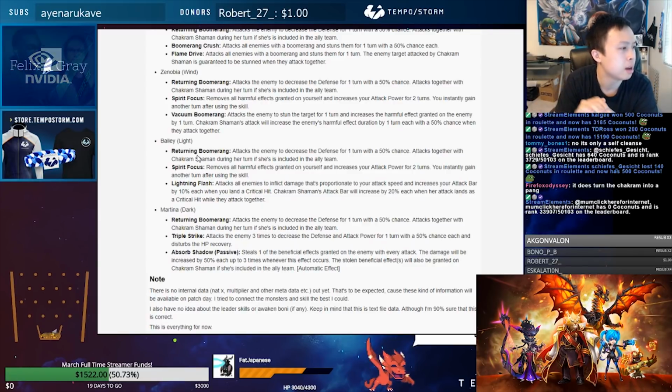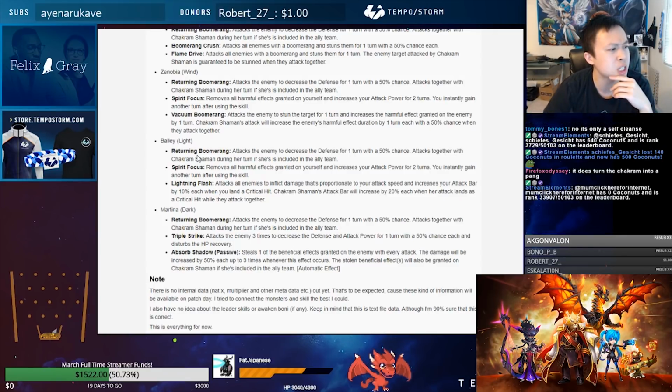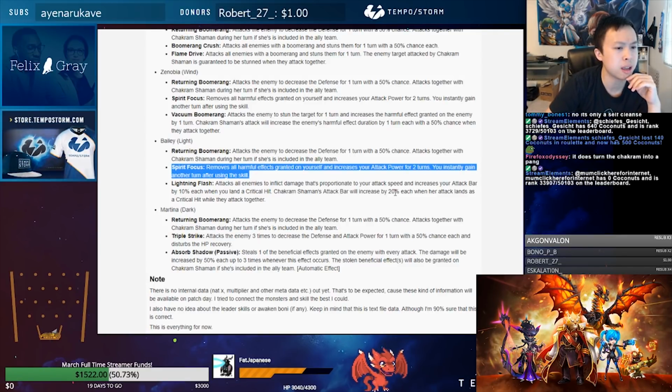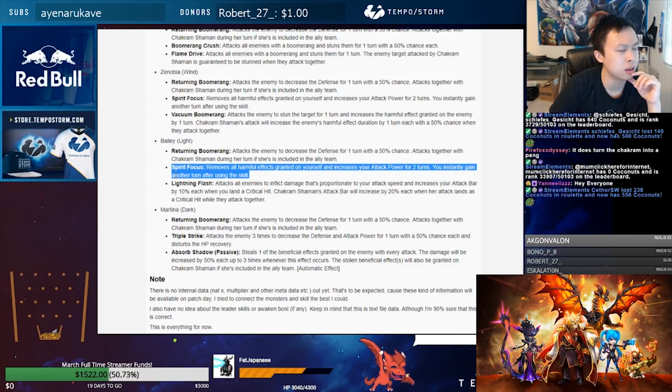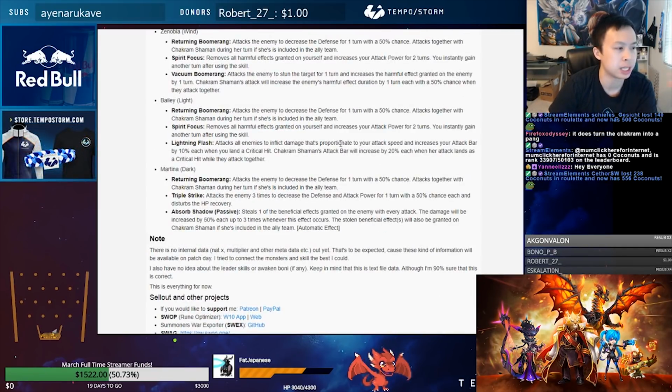Bailey, the light boomerang warrior, skill 1's the same. Skill 2, it says spirit focus again. I don't know if that's a mistake. Okay, so they have the same skill from both units. Okay, the cleanse with attack buff, interesting. All right, you're gonna cleanse attack buff and you're gonna get this 3rd skill, lightning flash.